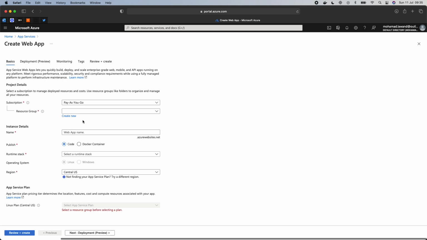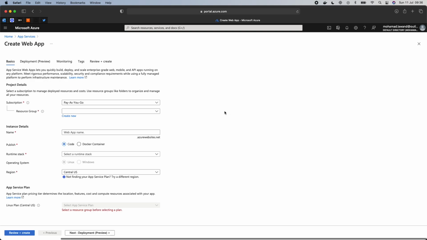Second, it's going to ask me for a resource group, and a resource group basically is like a container. We're going to be discussing what a resource group is in a future video, but for now let's understand a resource group as a container. So let's say I have this web app, called my to-do list app, and this app is going to contain a web application, a database, for example my SSL certificate to make the domain secure, and for example some analytics and logging tools. So I want to put all of these in a single bucket.